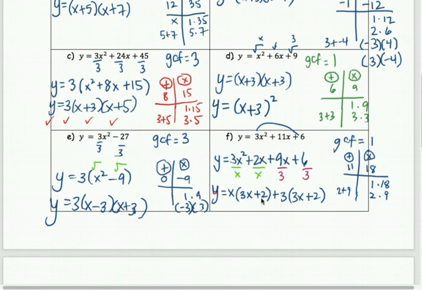So now take these two factors out and then write what's left. So the x plus 3 is left. So from here, this is what you're doing today. You're just kind of going through and doing a lot of factoring. But today, the new thing is that you have to write y equals. Okay, we never did that before.